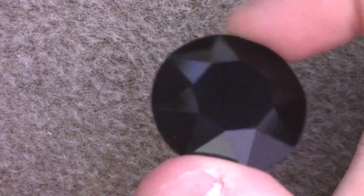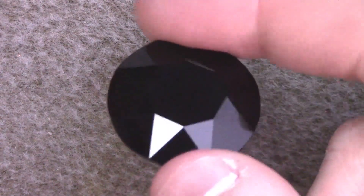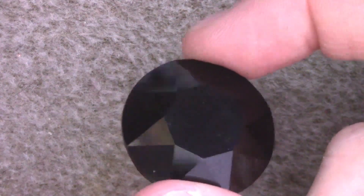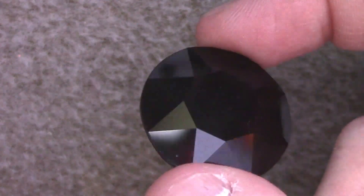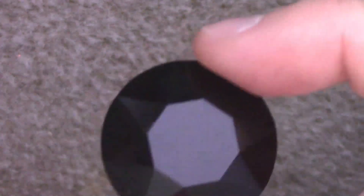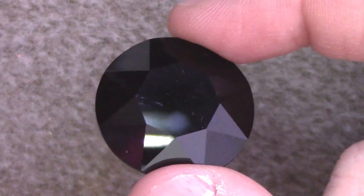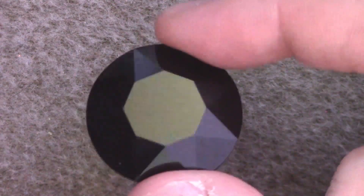For this project, you will need a big 27mm Rivoli. You can adjust the size of the straps we're going to wrap around it and do it with a bigger one — I found out there are bigger ones, which I want to get my hands on, but they're like $20 a pop. You could also go smaller, around an 18mm, but you're not going to get a lot of the strapping showing, so I am doing this one.